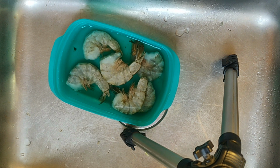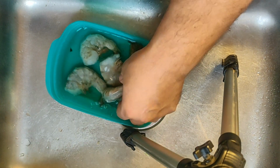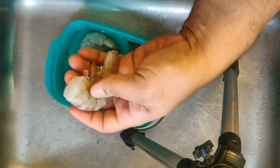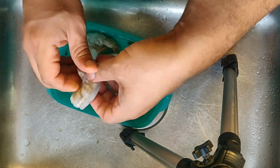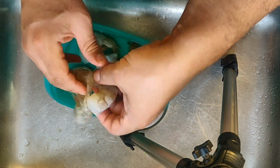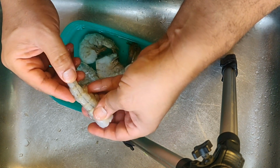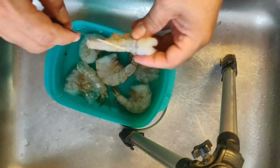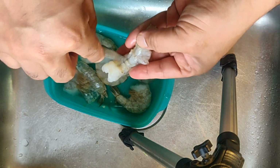So the first thing I'm going to do is show you how I clean my shrimps. I got some raw shrimps. Supposed to be already clean. You see they cut the back? I always take all the shells off, everything off, because I like to eat the whole shrimp. But I don't like no lines in my shrimp, not even any kind of vein. I don't like that. So I take my time, cut it out.